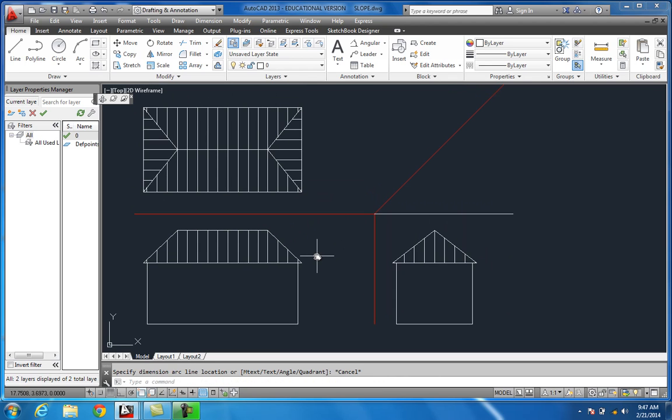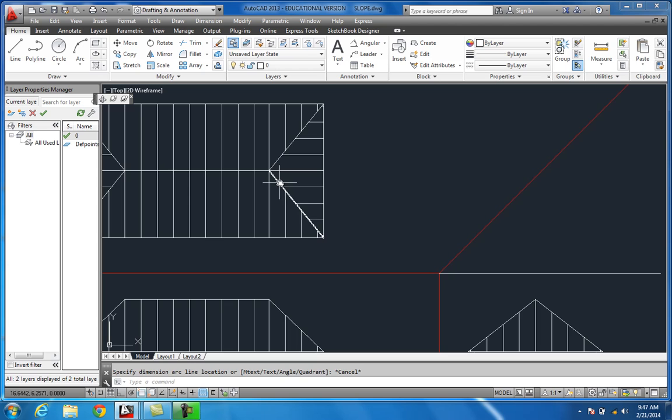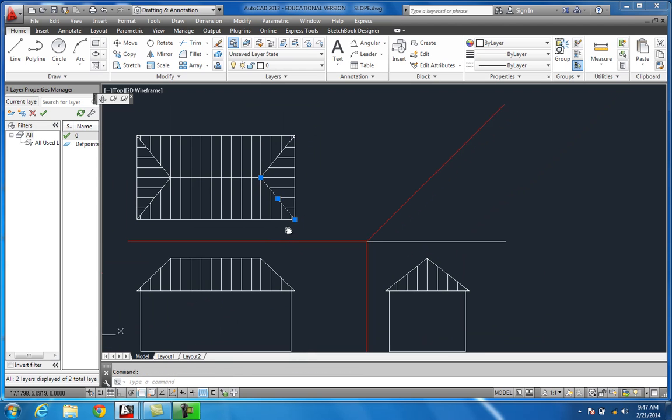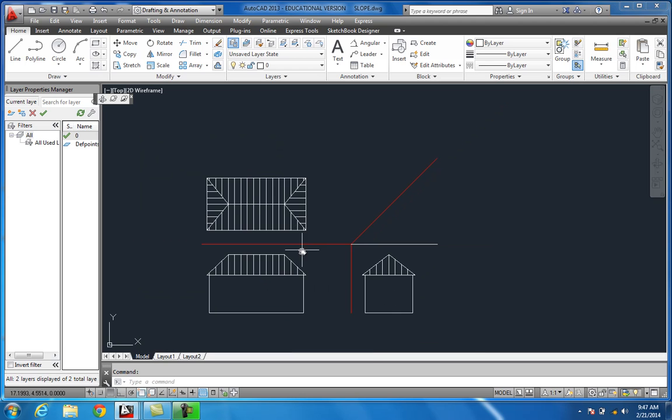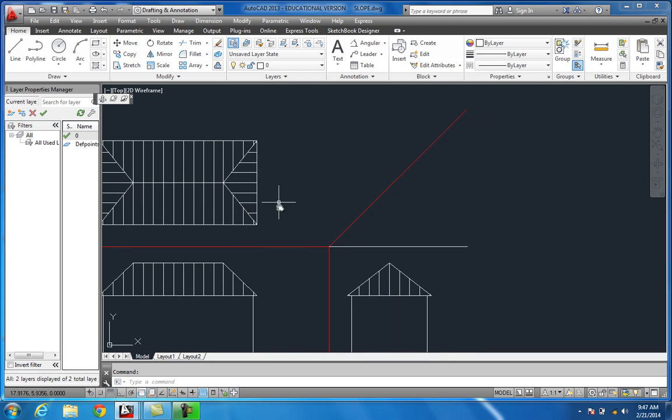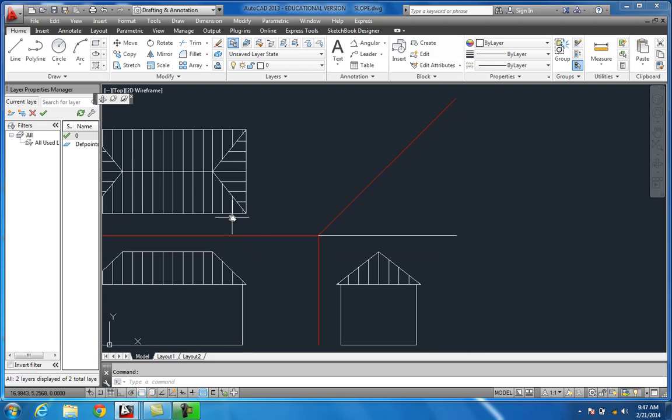Now, if I was designing this house, if I was a contractor trying to find out what size material, those two would be easy. This one's always been our problem. You can't see it in its true length there, you can't see it in its true length there, and you can't see it in its true length there. So you remember how we did last week? We found the true length of the line. Now, it's easier to do this using your fold plane method when you're trying to find slope. So this is how I do it.